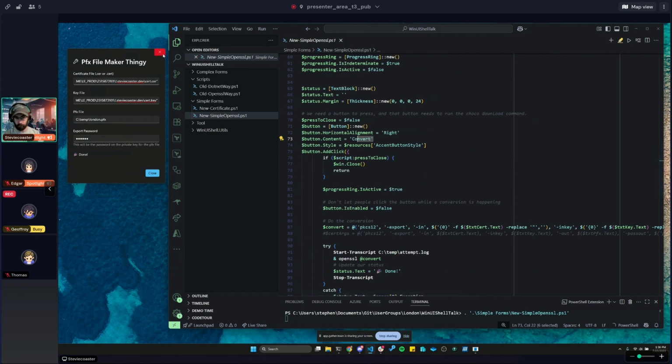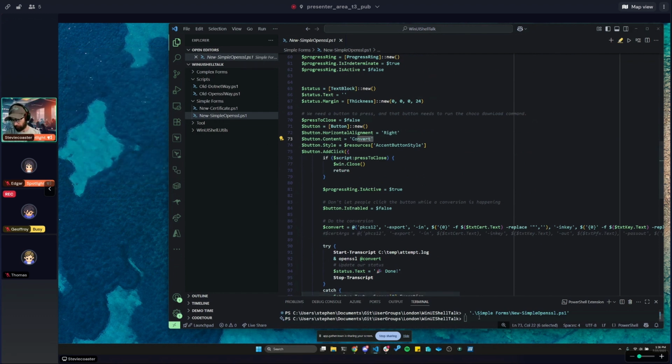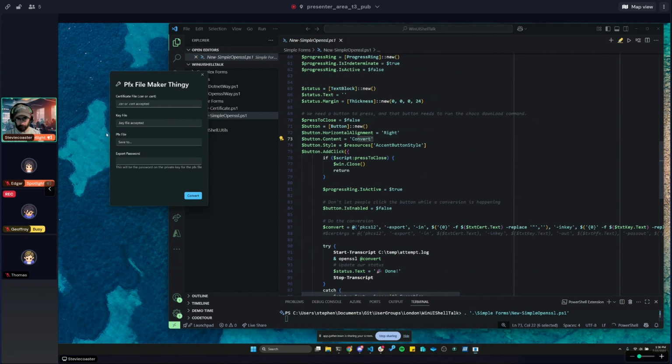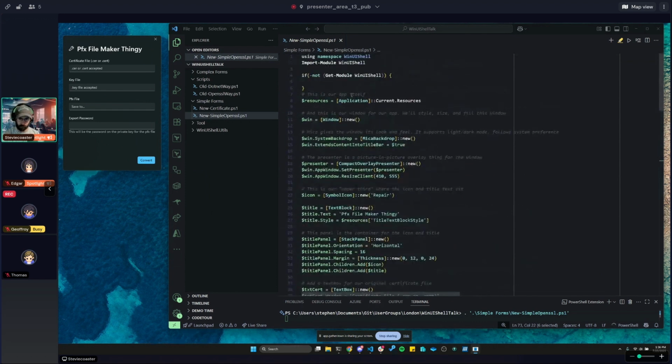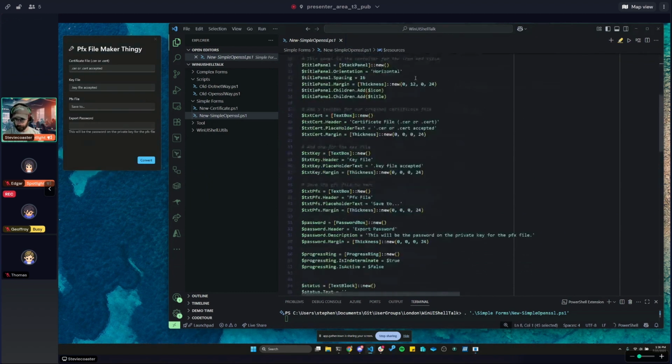If I were to close this and rerun it so that we can see it brand new, you'll notice we don't have that status anymore. It's gone. And our button says convert. So initially, we want that button to say convert. And then we want to give it a style. And this is where we start to use the resources that we picked up at the very top from our application.